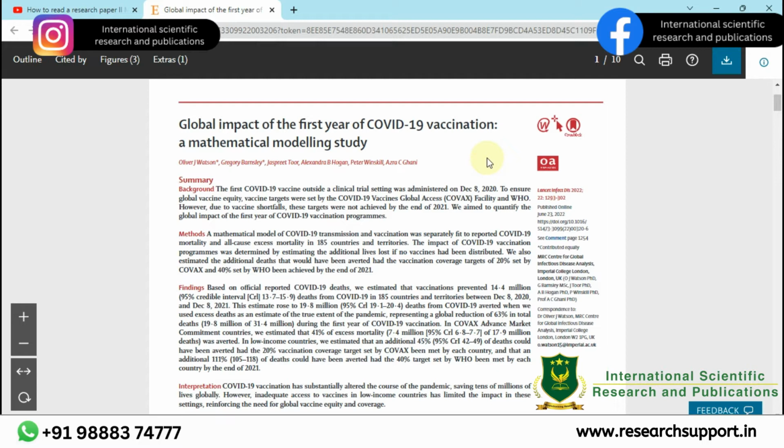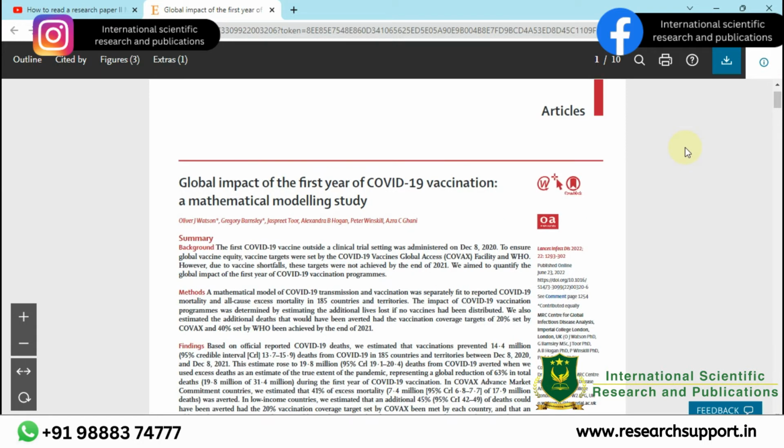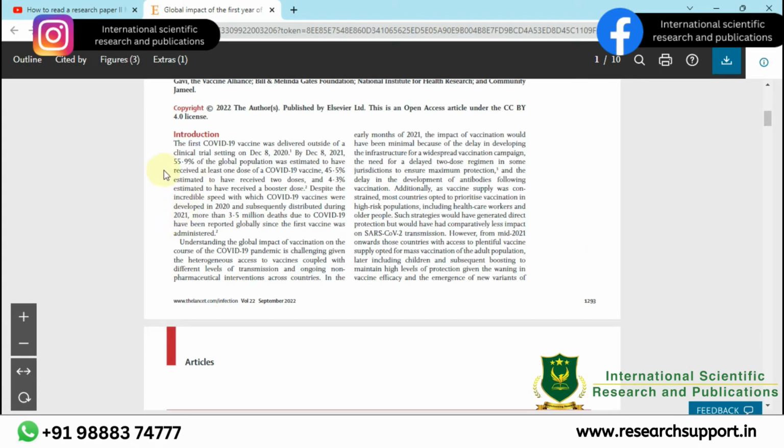So first we have to select a proper title, and the title must be related to the research article which you are going to write. If your title is perfect and relates to your research article, you go to the next step, and the next part is the introduction.